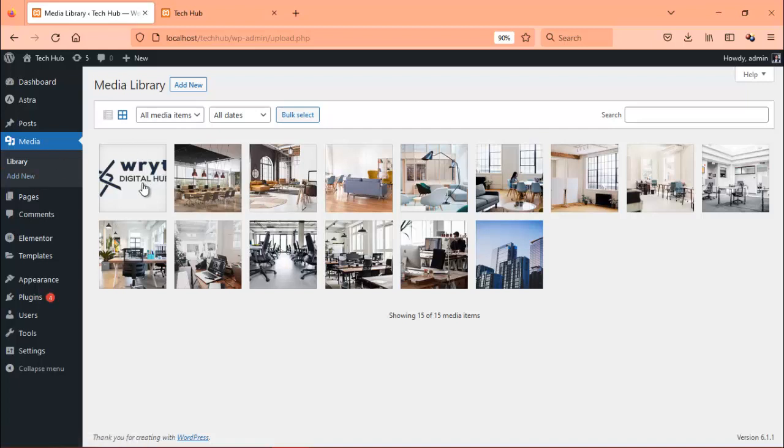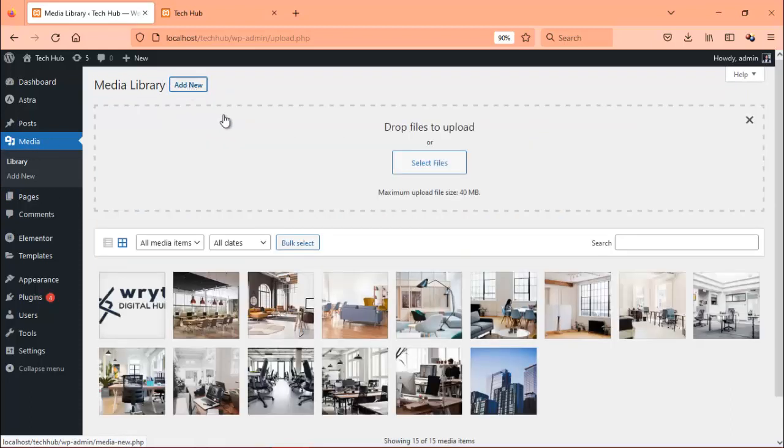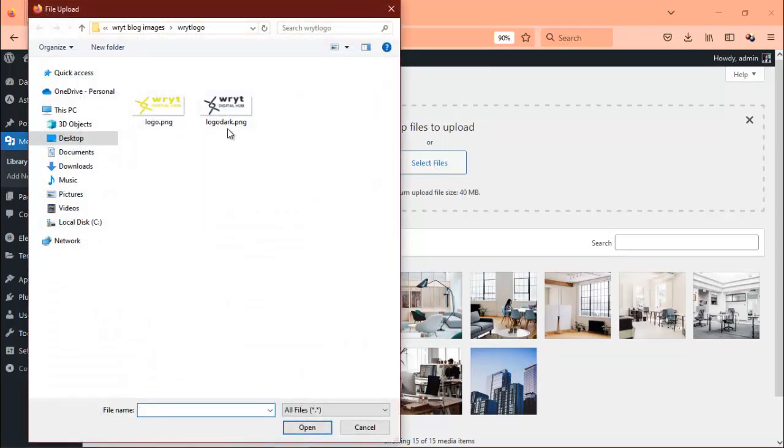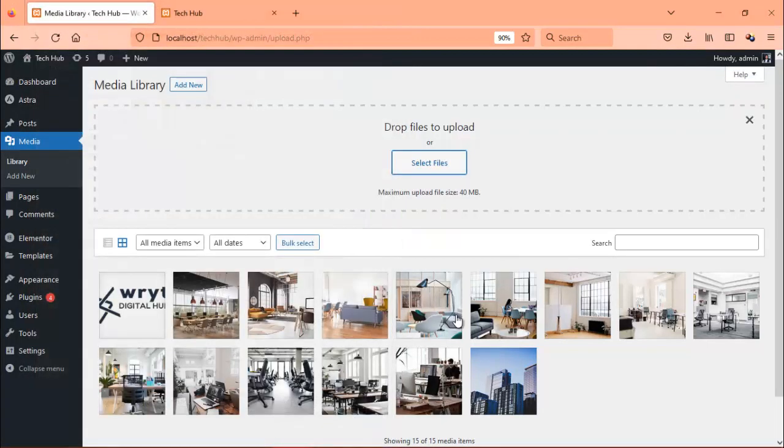So this is my logo. When I'm working for a company, they will give me their logo, or some will ask you to design one for them, but I don't want to waste time on that. To upload the images you downloaded to WordPress, you come to Media, click Add New, then Select Files. Once you click on Select Files, you can load where your images are, select all of them at once and open, and they will upload.